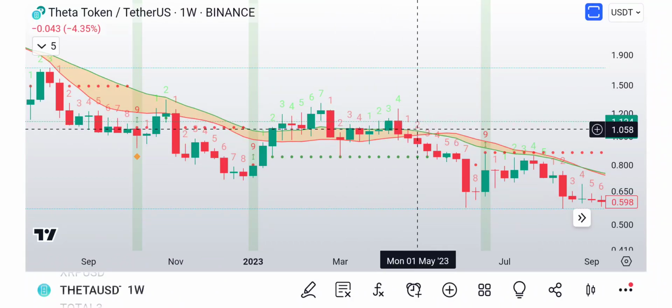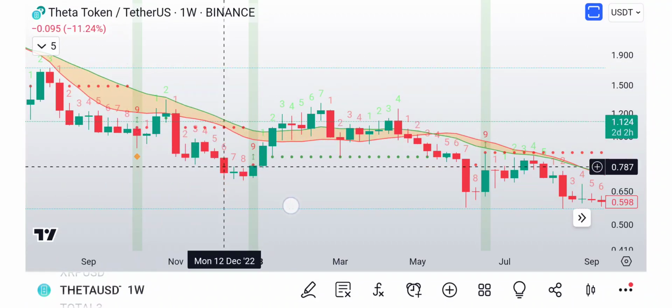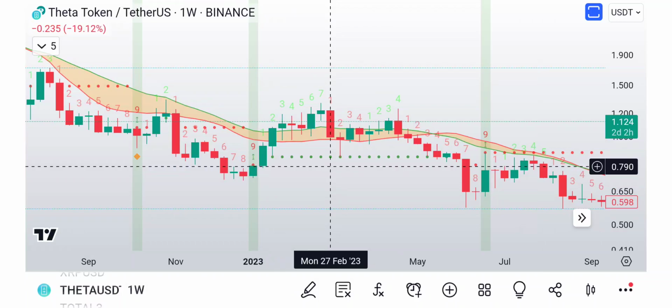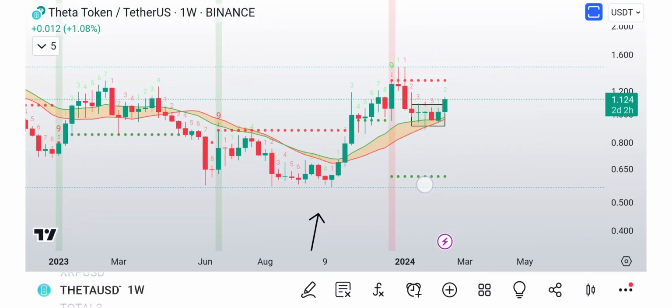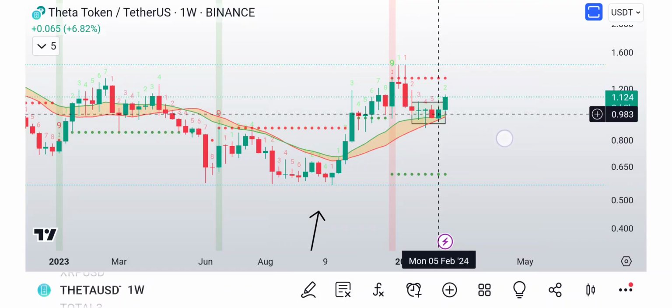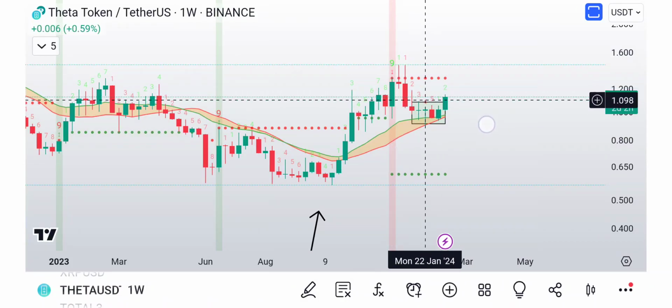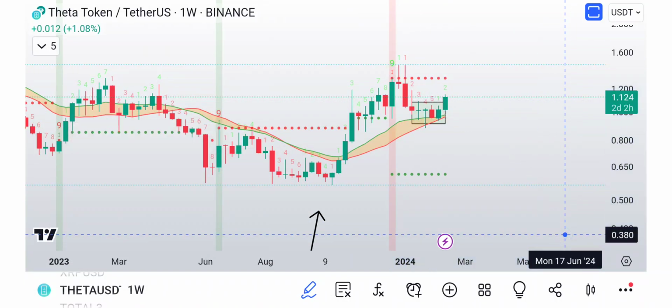So the 9s are not there to say, hey, we're going on a new bull run or the trend's reversing. The 9 is there to help you say, okay, we either have a short-term pullback, which in this case, we had a pullback to the upside, pullback to the upside, pullback to the upside, continuation down. Or the 9 is there to say, hey, we have a possibility that it's a reversal. So there's 2 different types of 9s, right? There's a topping 9. This is a top, right? Meaning it's a pullback. And if it was a reversal 9, what we would see is the price continuing to go down. Now, I don't think that's the case.